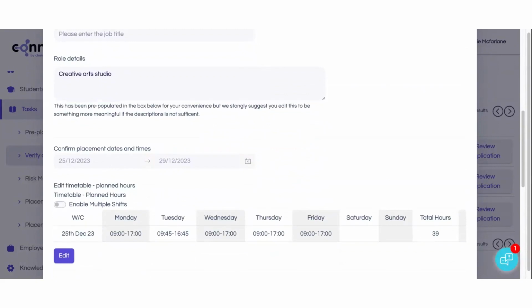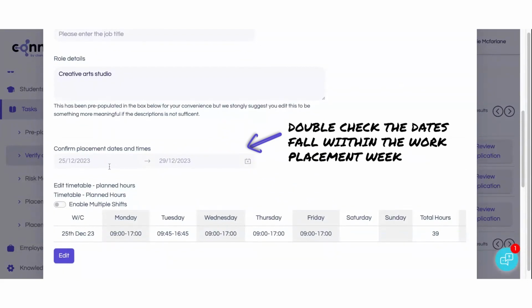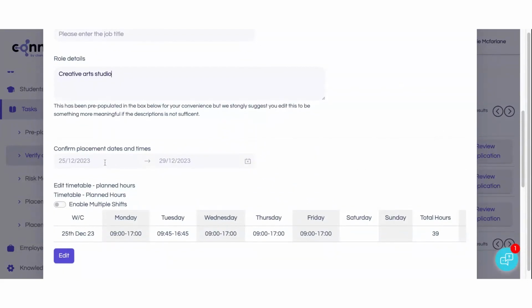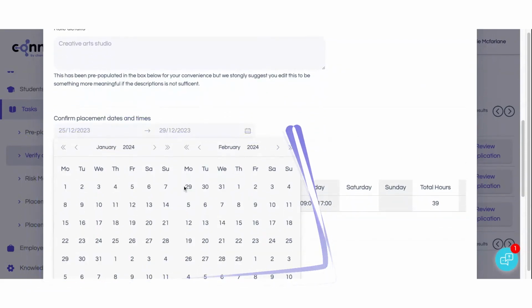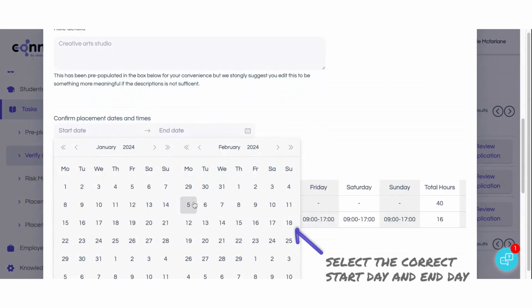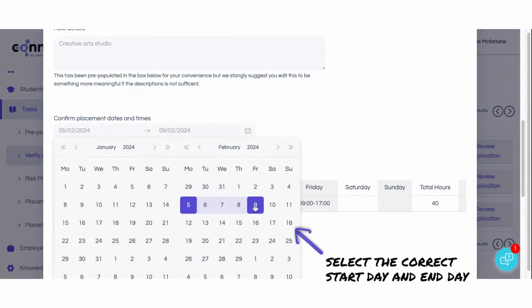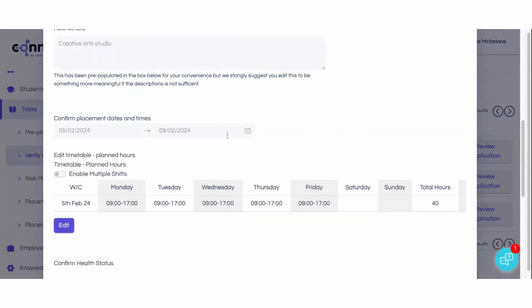So, as everybody has fixed dates, it's good to just check that these fall within that week of work placement, and if they don't, rather than denying the placement, a teacher is able to update the dates accordingly, select the correct dates, so the end date, and then proceed through the verification process from there without having to return back to the student. So just a reminder there, ensure that the dates are correct, just to make sure that the employer gets the correct information and it doesn't cause any future confusion between the student and the employer relationship.